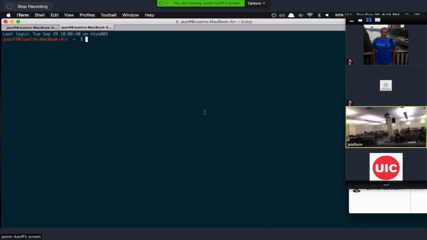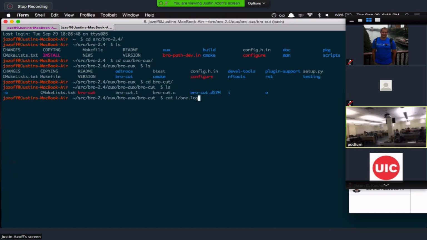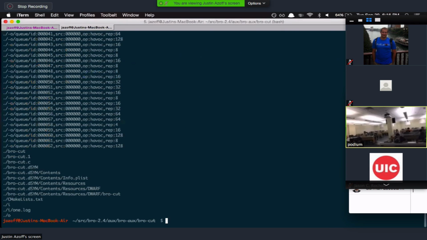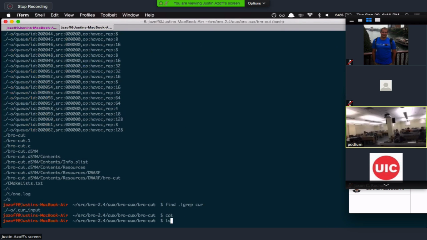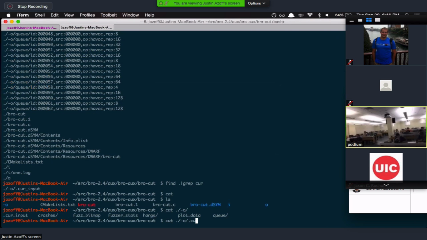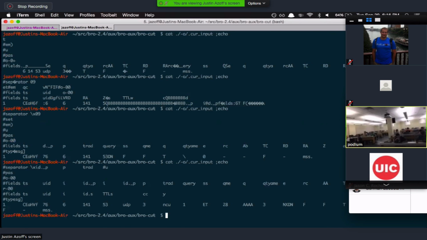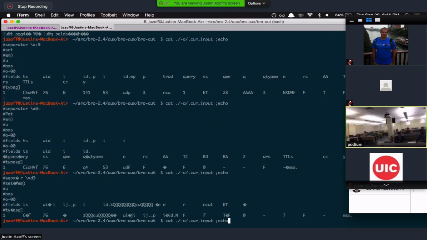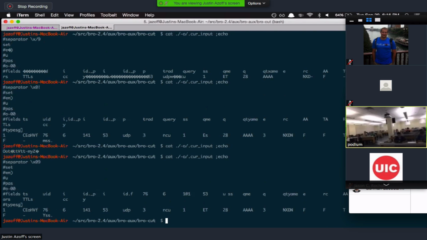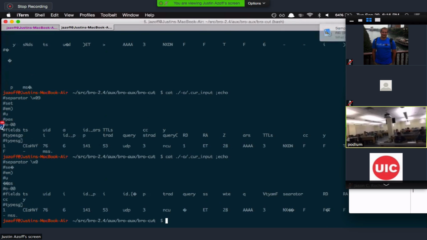And what I can do, geez, I forget what directory I was in. Aux, BroCut, and in that O directory, there's a cur. Thought there was. Hold on a second. Oh, gee. Okay, so I accidentally made a -O directory as my output directory because I was typing too fast. And there is a cur input file. So if I echo, this is the file it's running at any given second through BroCut. So it is just random Unicode characters and stuff. Yeah, it's just flipping bits and flipping bytes and trying to find problems.